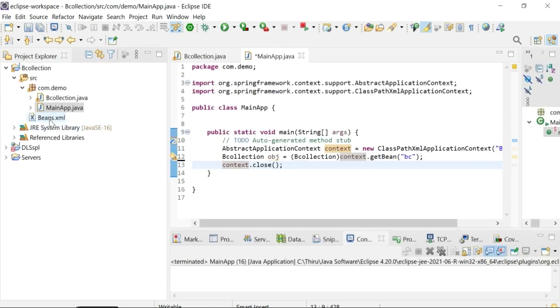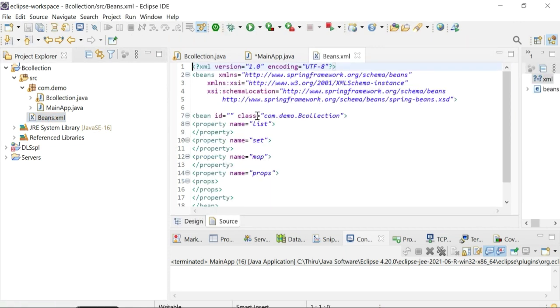Here in this beans.xml file, the b collection is a Java class. The class name is given in the class attribute, and the object name should be given in the ID attribute.